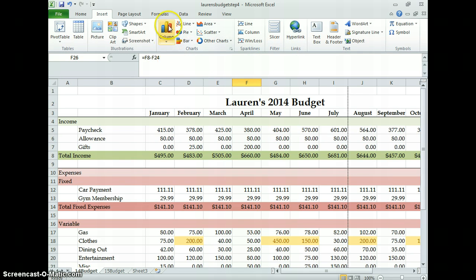We can see right away we have a column chart, a line chart, a pie chart, a bar chart, an area, scatter, and other charts. And later in this class, we'll actually do some activities to help you know when to use them. But in this particular assignment, we're going to focus on a couple of charts that I'll give you specifics of how to access.